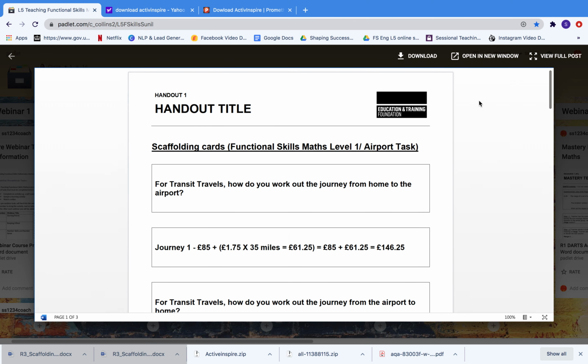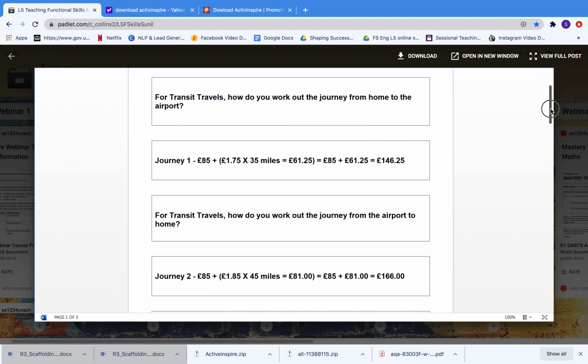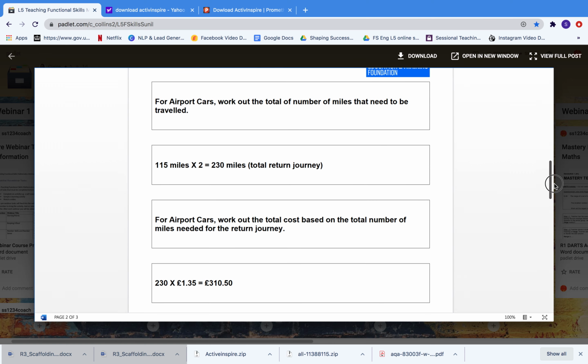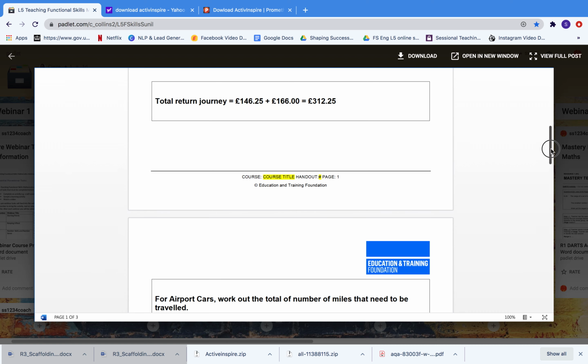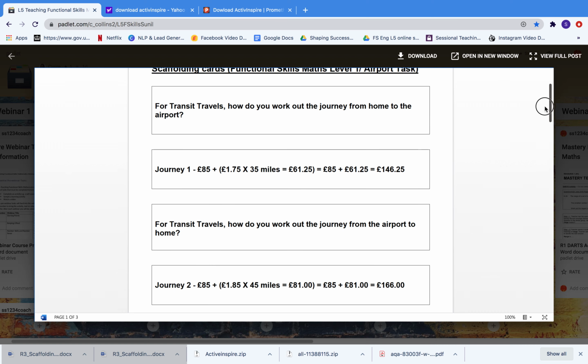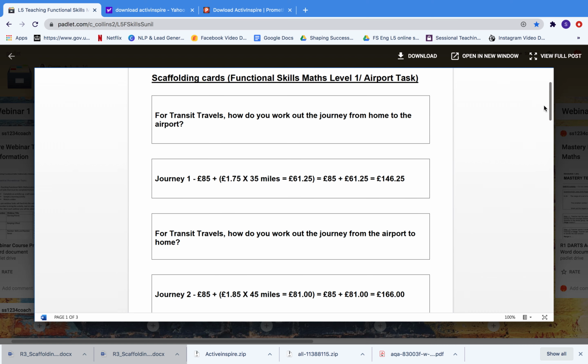So choose the document that you want, and I want to be able to use this document that's been presented to us by the trainer on the course, and create electronic flashcards with them. Obviously, if you wanted to make them into manual cards to use for group work, then I would suggest that you laminate them, put them on card, and that way you can use it for group work. But we're using it electronically and offline. So I would click download there on the Padlet screen. Then it would download into Word.